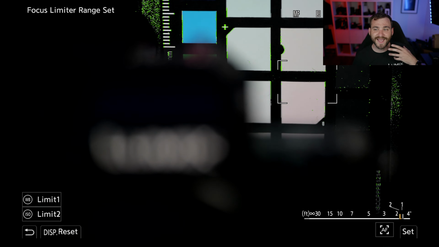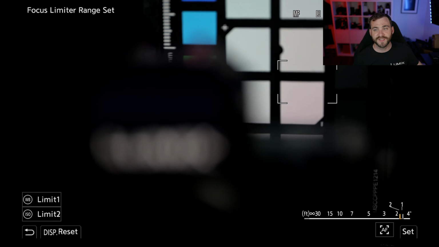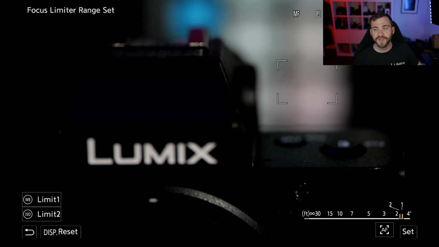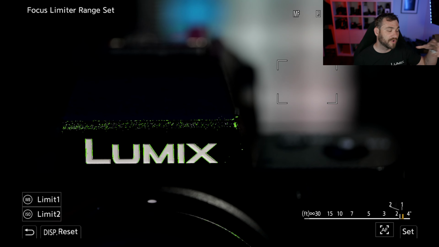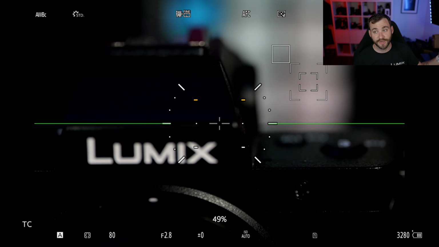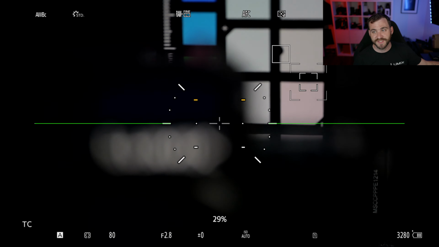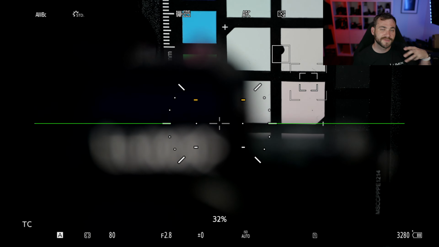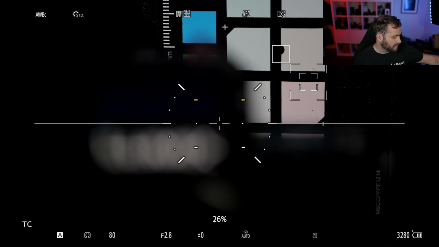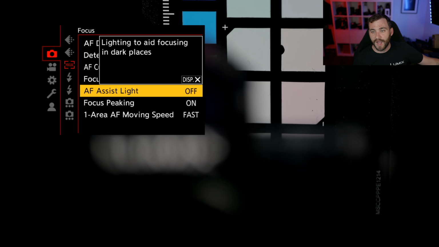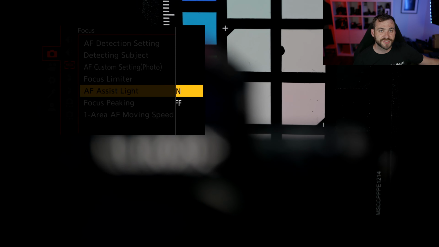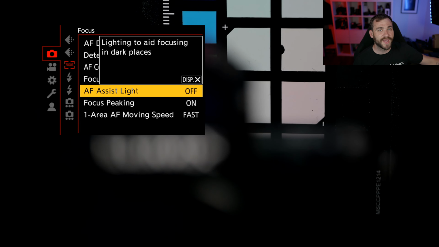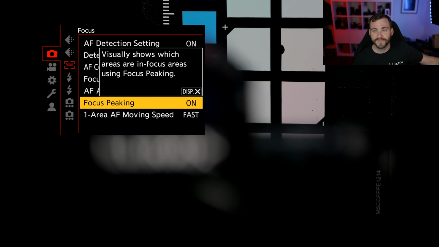Come in here, we're going to set this to my other range here. Now that means that is the range that this camera can actually focus in, and it's basically going to put software limits on the focusing points and where you want the system to actually be looking. So you have a couple of options there for working with this, depending on how you want to work with the camera. Next up, AF assist light. Literally, this is just that red light that shines on the front of the camera that assists the autofocusing system.